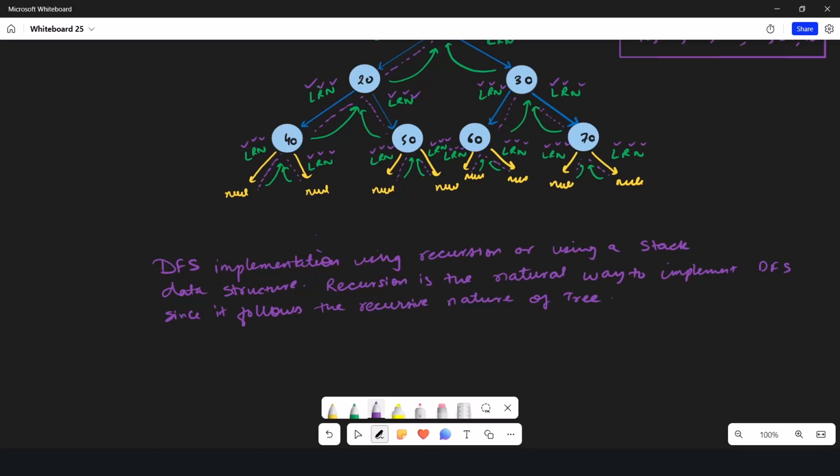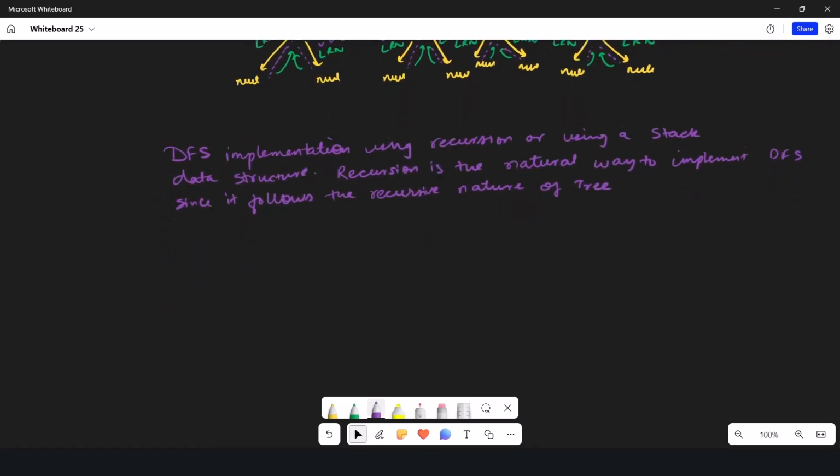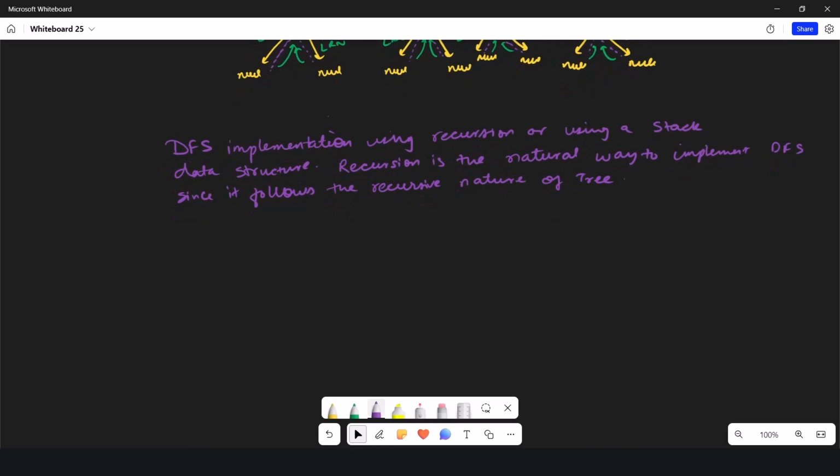Now, the second thing that is there, that is the BFS implementation, that is the level order traversal. Level order traversal is very easy when we try to visualize it, but when we try to implement it, that time we're going to use the queue data structure. So in BFS, you remember, in graphs also we use a queue for BFS, and for DFS we implement it using a stack, right?